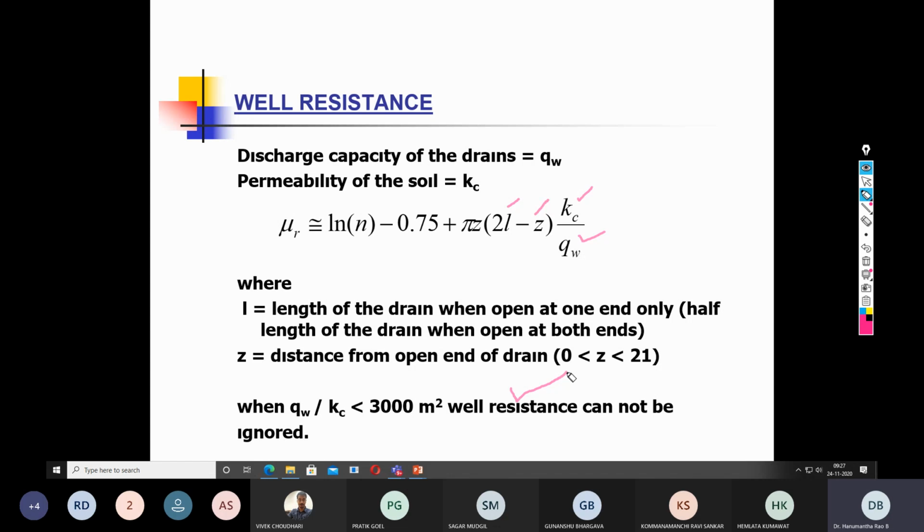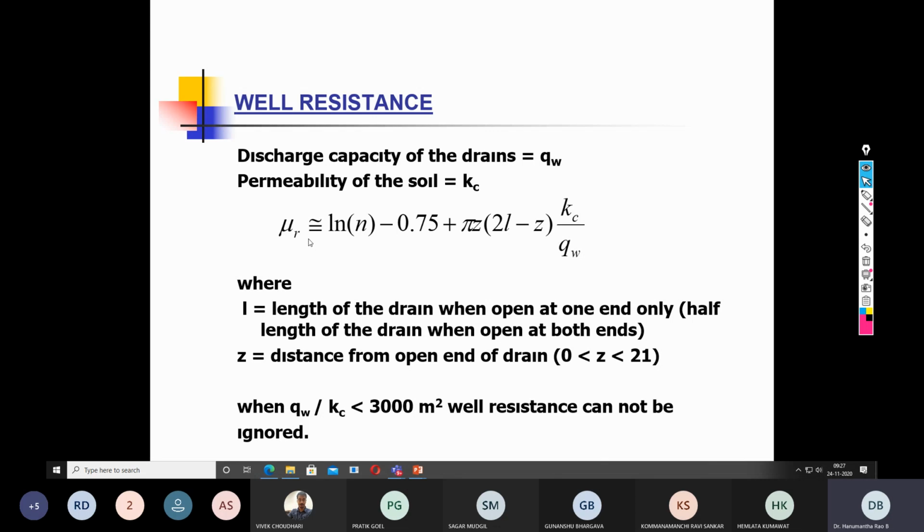But there are other properties. If you look at the original clay soil, the permeability value is not constant. When you apply the surcharge load, because of the surcharge effect there is a change in the drainage properties of even the native soil. That all comes under well resistance. So when there is a disturbance to the soil, how is it going to affect the performance of the sand drain? If there is a change in the drainage properties, how does it affect the overall performance of the sand drain?